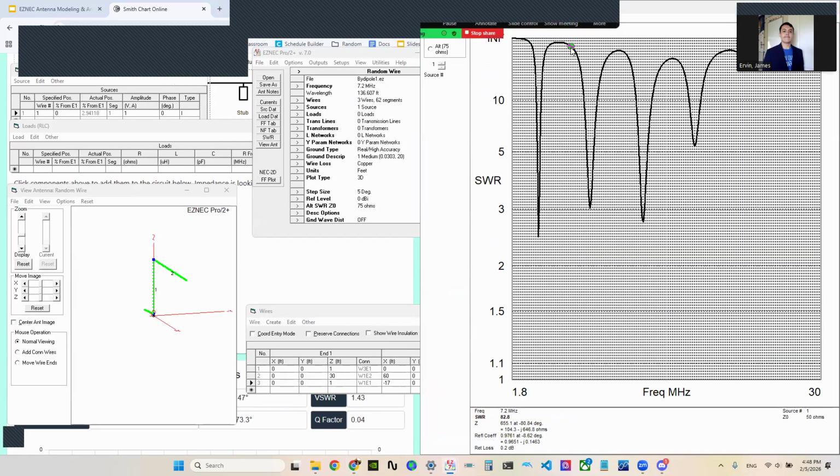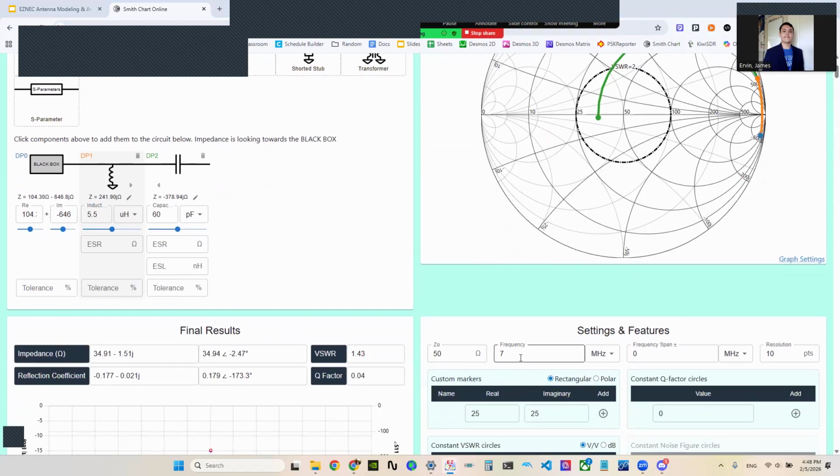So what we're going to do is recalculate the system at a different frequency. We're going to go up to 7.3 megahertz. Ooh, I made a tiny little mistake. I should have mentioned that our frequency of operation was 7.2. I actually left it at 7. But we'll use this as an example.